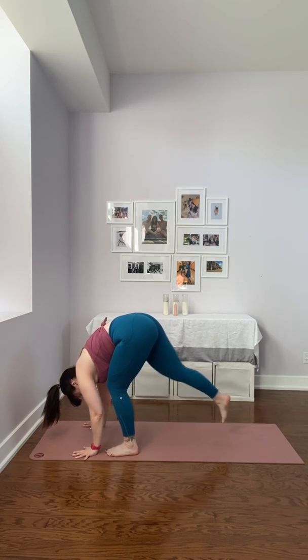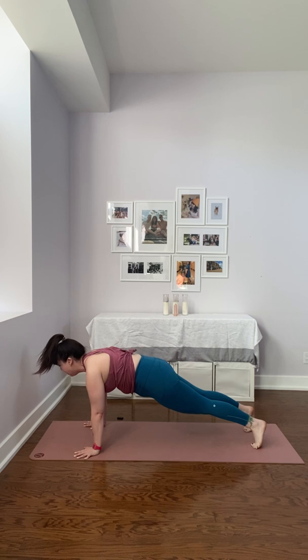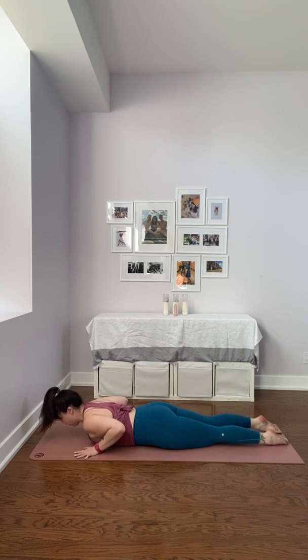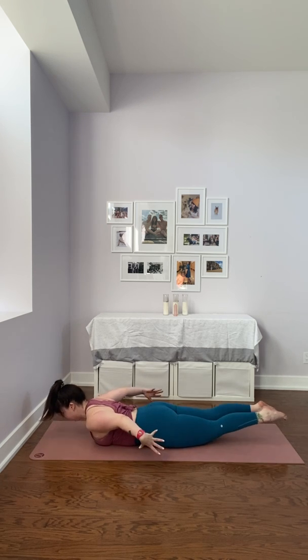Downward dog, plant the hands, step the feet back. Roll forward, breathe in, high push up. And then lower down slow, all the way. Untuck the toes, take the arms alongside the body, palms down. Full locust, lift everything up.